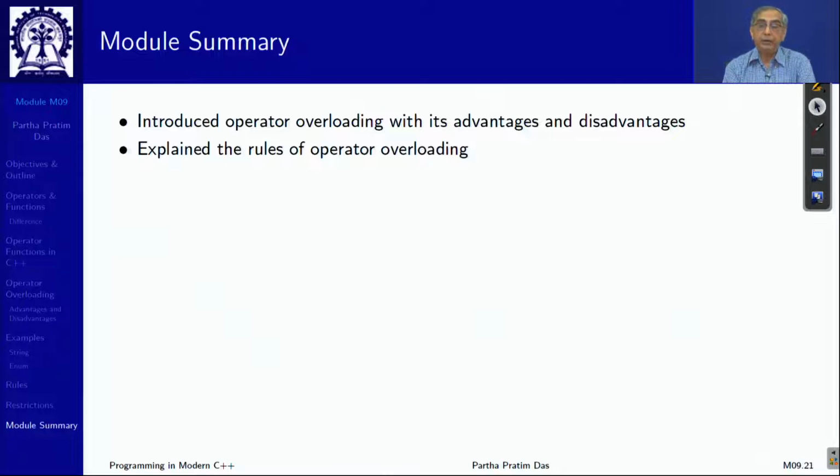So, here we have introduced another very important aspect of C++, the ad hoc polymorphism of operator overloading, how to overload operators, and going forward you will see that we will overload a variety of operators for convenience, and we will create our own types like complex. I will show you that we will create a complete complex type which will behave exactly like the int type, but with all the semantics of the complex numbers. Thank you very much for your attention, and we will meet in the next module.